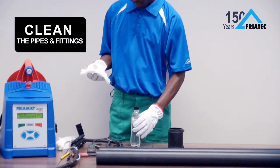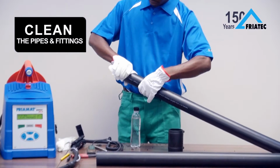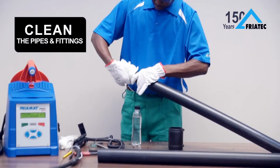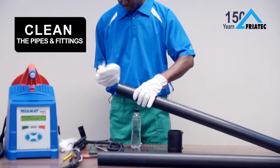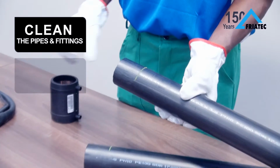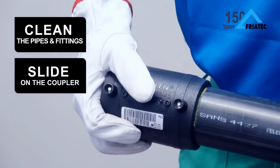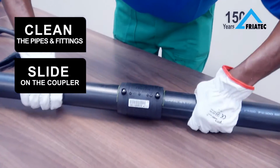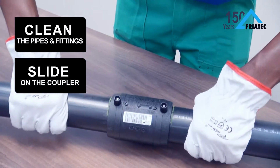Being careful not to touch the fusion zone directly, deburr the cutting edge and use a suitable cleaning agent to wipe down both the scraped surfaces of the pipe as well as the inside of the fitting. The safety fitting should slip onto the scraped pipe ends up to the mark, without using force, with the point where the pipes meet at the center of the fitting. Make sure there is no gap between the pipe ends to be joined.